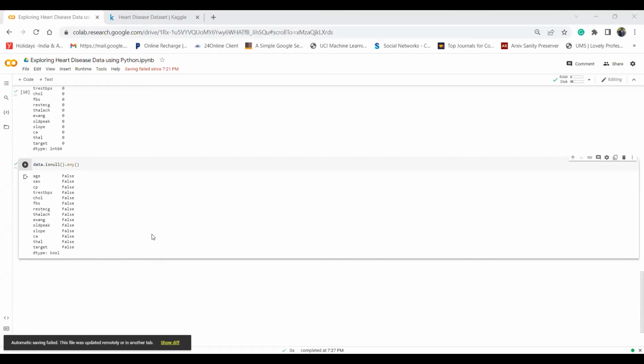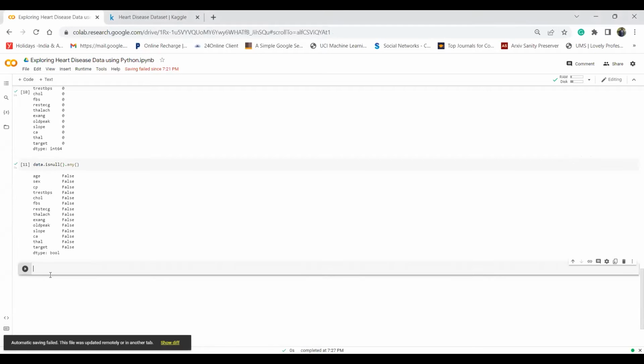Now moving ahead, let us focus upon your target column. So if I'm writing data dot target, and under that if I'm writing value counts, so I'll be getting the exact count of the data. Now count of the data means count of the values available in my target column.